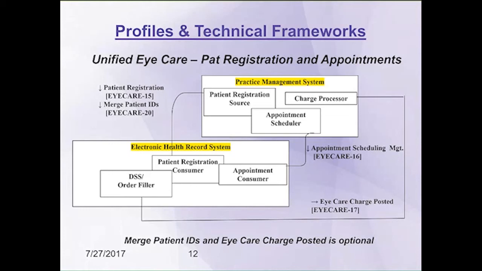Now, if you look at this, you also have some optional capabilities. Some things are mandatory, some things are optional. One of the optional capabilities is the ability to process charges. Okay, and so that right there is one extra actor and transaction. And then, of course, merging IDs. If you need to merge a patient ID because you made a mistake there, that is also an optional feature. So these types of figures are important for you when you actually want to implement Unified IHE.